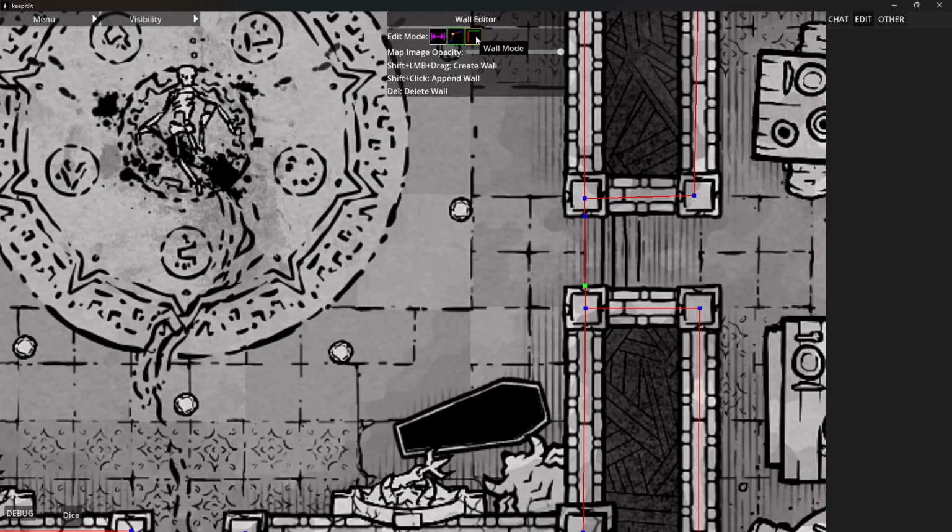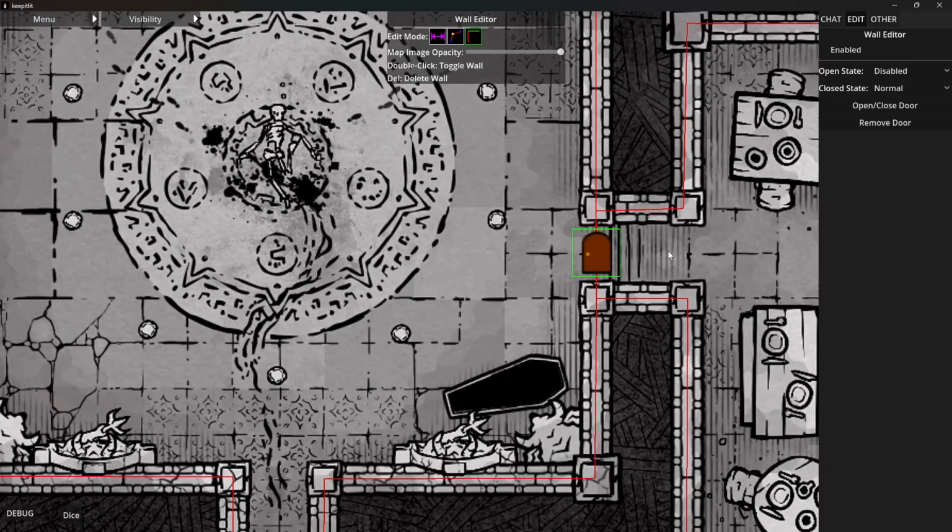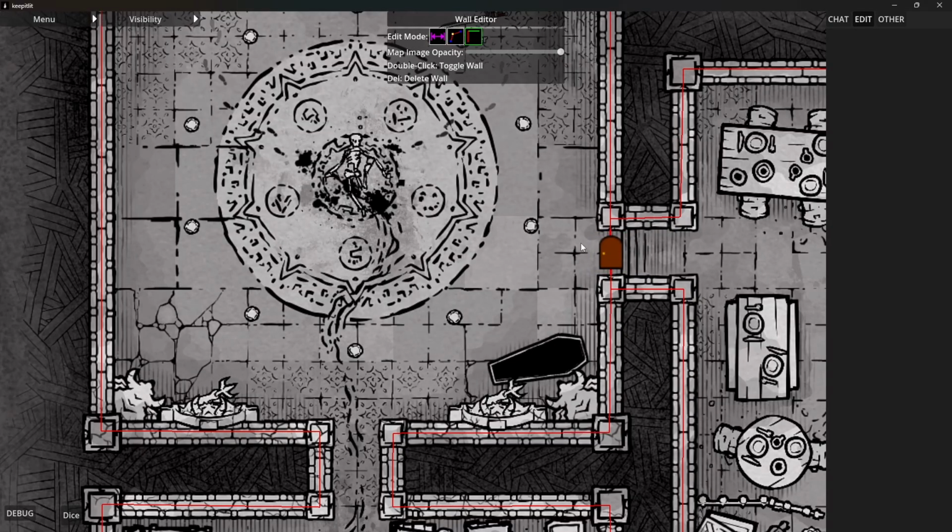I'm going to go over here to the wall mode, click on that, and now you can see the vertex points disappear, but I can select wall segments. So I'm going to select this segment here, and it turns green when it's selected, just like vertices turn green when they are selected. And now over here on the sidebar, you can see we have a new ability called Make Door. So I'm just going to click that. We have a door. By default, the door is closed. And if I just click somewhere else on the map, that's kind of what it will look like.